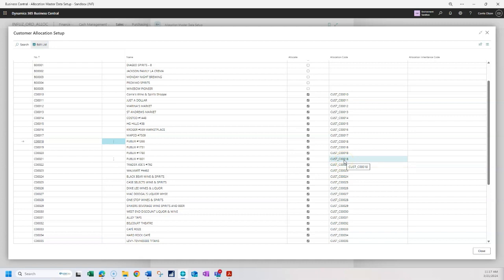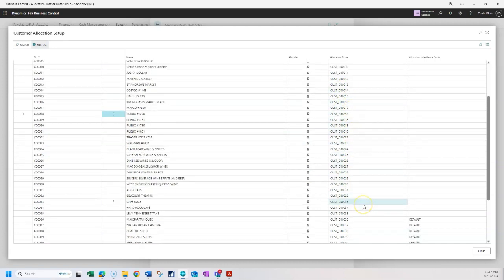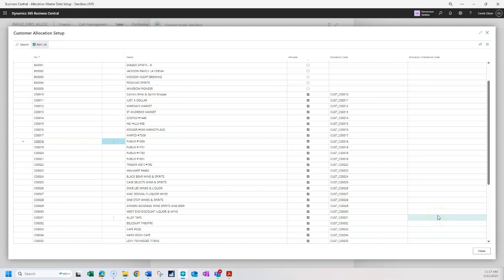So that's an option in the system if I never want to allocate individually. Now, if there are times that I want to allocate to the Publix chain, and times that I want to allocate to the individual Publix store, this would not be the way to do it. I will show you an alternative way to do that. So this is one, and it's super simple. Name that allocation code as the chain record, and then we wouldn't have to worry about them not sharing allocations. Otherwise, each individual customer has their allocation code set up. Now, this doesn't mean I have an allocation, it just means I can, if in the future there was something I want to allocate specifically to their customer.